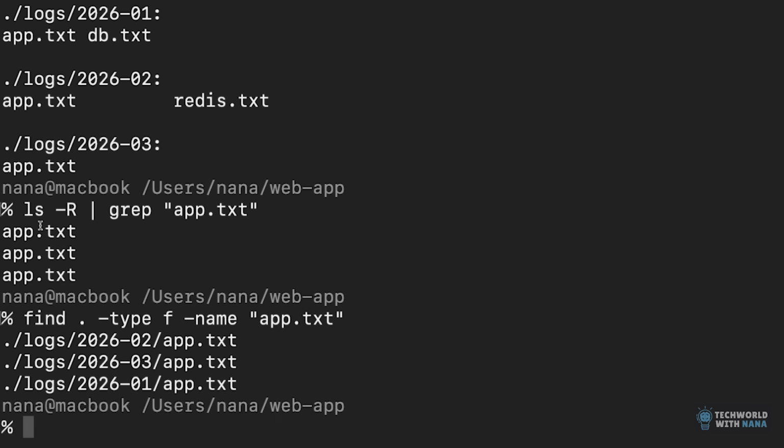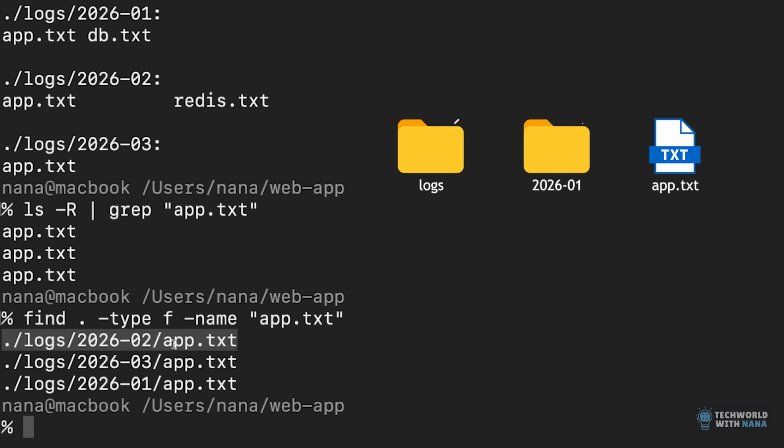And now, instead of just getting the name of the file, this actually gives me the entire path. So it shows me where exactly each of these files is located. So this gives me a more informative output of where all these files are.